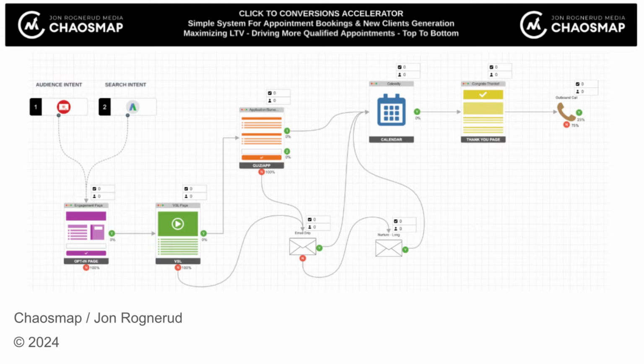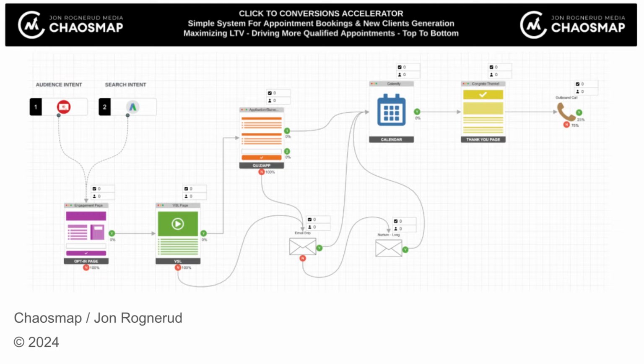Essentially, this system is based on simplicity. And simplicity means a simple funnel and targeted traffic. And it starts very often, in our case, with an audience and search intent paradigm, which is driven by YouTube and also Google. There are other platforms, which I'll talk about in a second. But for this guide, we primarily use this and in our agency as well.